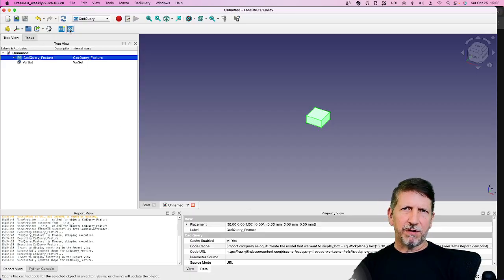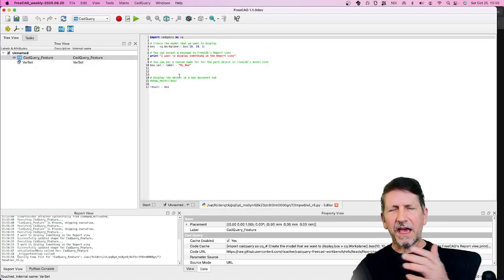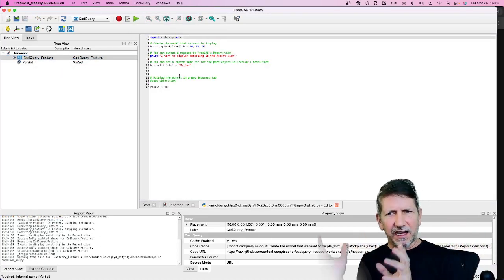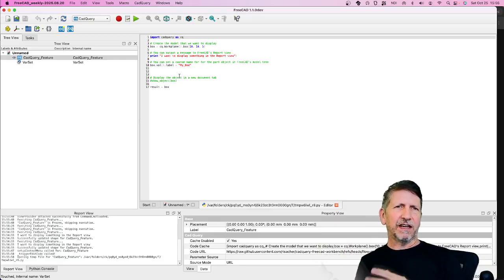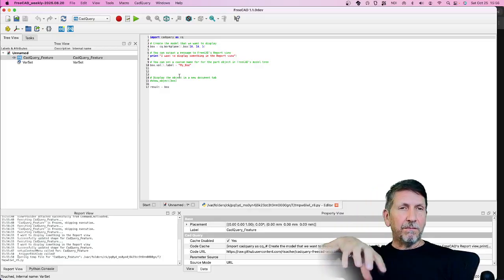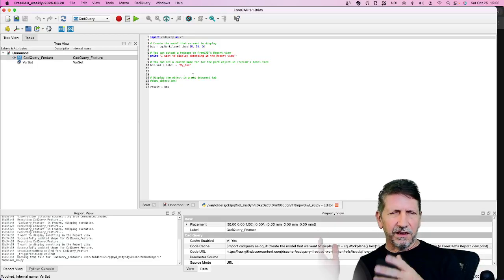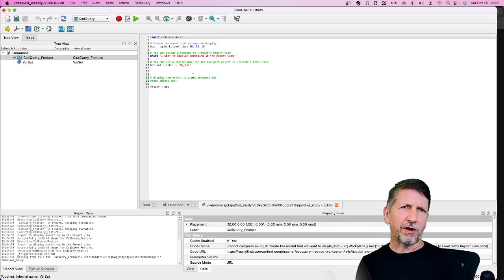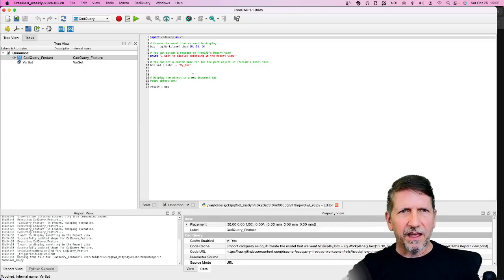But if I click on this button here that says Edit CadQuery Cache, which is also under the menu and also available in the context menu, that is going to save that local code cache. It already pulled that originally when I first gave it a URL. It made a cache copy of it, embedded that in the FreeCAD file, and now it saves that to a local file using the standard Python operating system temporary file, right? Creates a temp file, puts the code in that, and then opens that in FreeCAD's embedded Python editor.